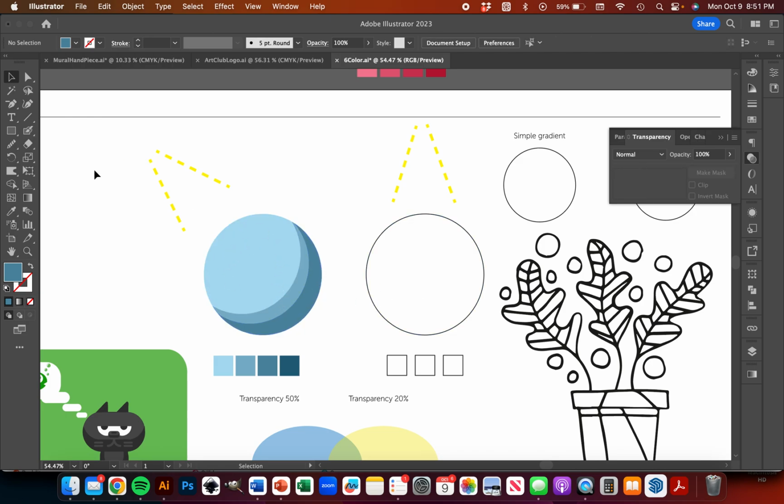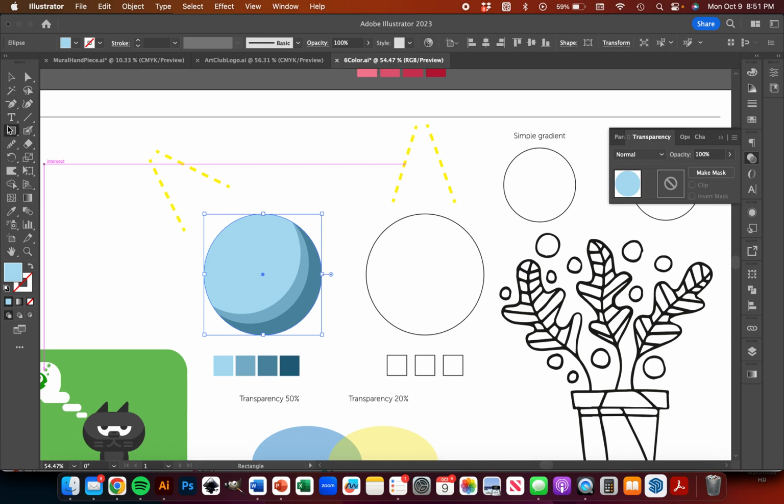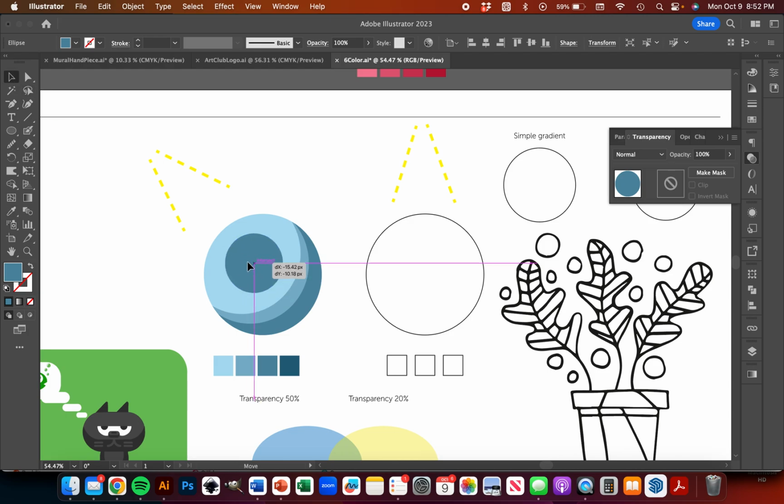Now we're going to create kind of a highlight. So I'll just make a circle here. I'm just going to grab my circle tool, and I'm going to hold Shift to make a circle. I'm going to just grab a different color here so I can kind of see how big this is. And what I'm going to do is use my width tool, which we just used earlier, and I'm going to create kind of like a highlight.